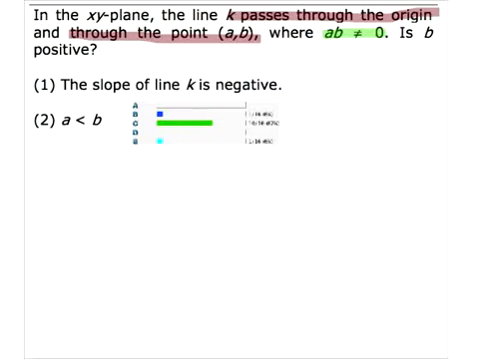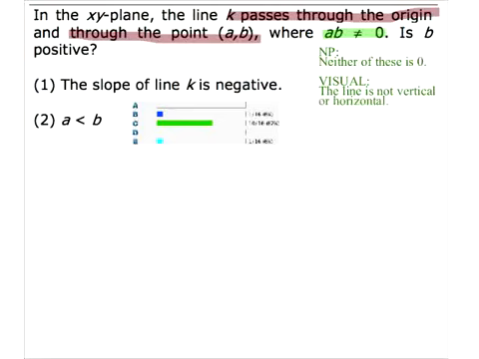This is a number property statement. If it says not equal to, maybe you missed that. If you did, make sure you take that down as a lesson about yourself. Make sure you need to know that you need to double check your reading of these equations and stuff. So this means that neither of these is 0. What that means visually is that the line is not horizontal or vertical.